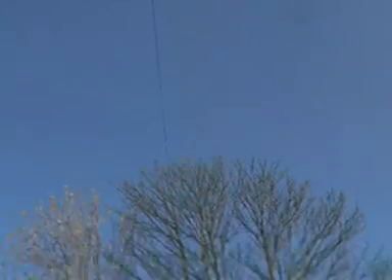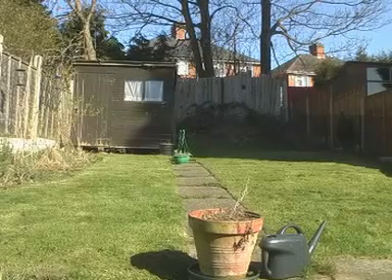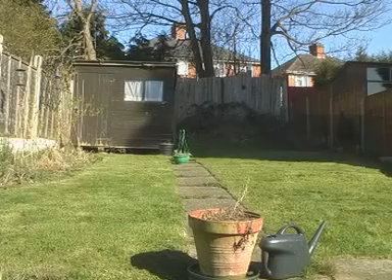The reason is because our problem lies out here in the garden. It lies with our antenna on the one hand, which is up there — not very high up. And then as we pan down, the other half of the problem: it's the ground. Although the ground isn't a terribly good conductor, it's quite big, and what's happening is we're having some capacitance between our antenna and the ground, and that is what's inhibiting our circuit. Our aerial is picking up the waves and bringing them into the room, but it's got some capacitance with the ground coming in as well, and that's damping — stopping our resonance circuit from working properly.